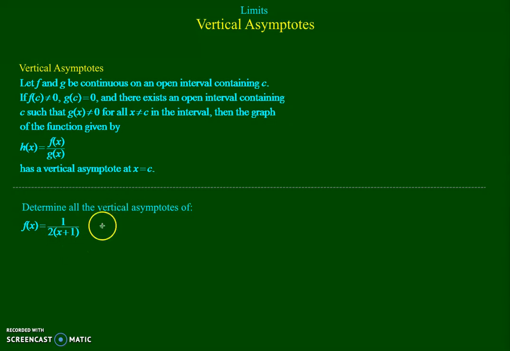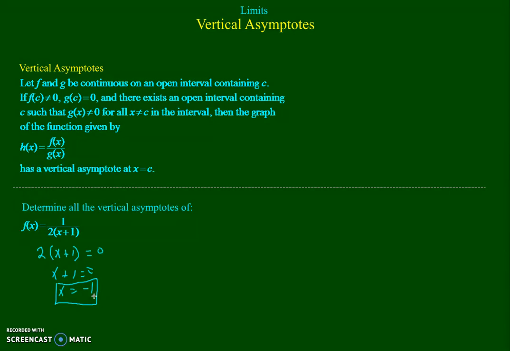And the easiest way to state that, or to find it, is to say, well, where is 2x plus 1 equal to 0? And by solving this for x, divide by 2, you have x plus 1 equals 0, x equals -1. But you should be able to look at this, plug in a -1, and see that that's going to go to 0. Either way you do it, it works out the same. So that's the analysis you go through, and we know that we have a vertical asymptote at x equals -1. So this is your vertical asymptote. Note, that's the equation of a line. x equals -1 is the vertical asymptote.